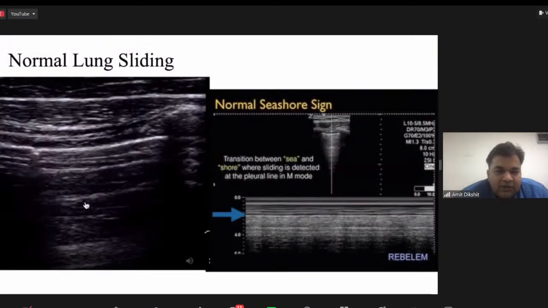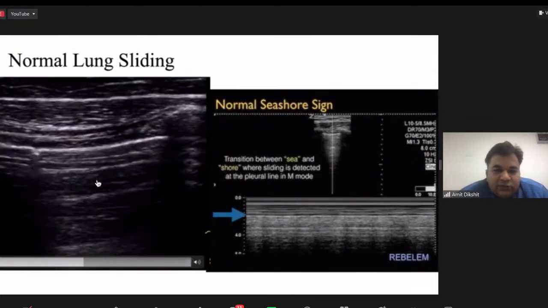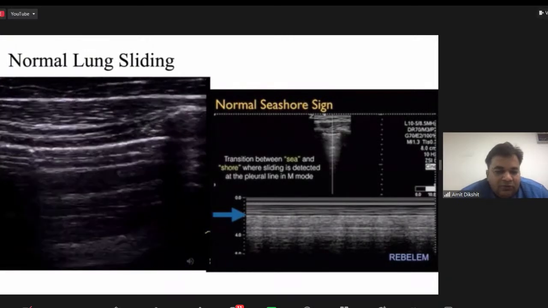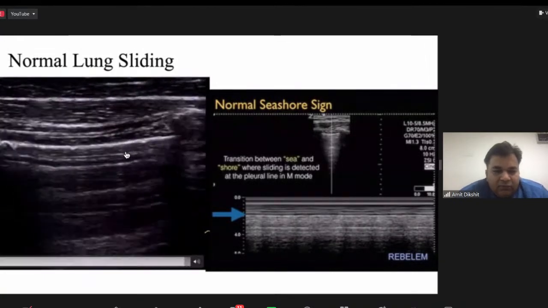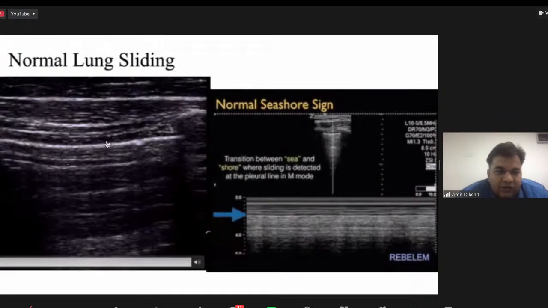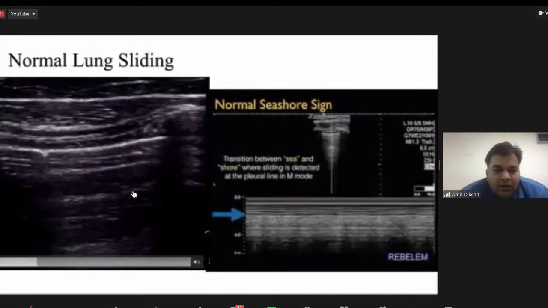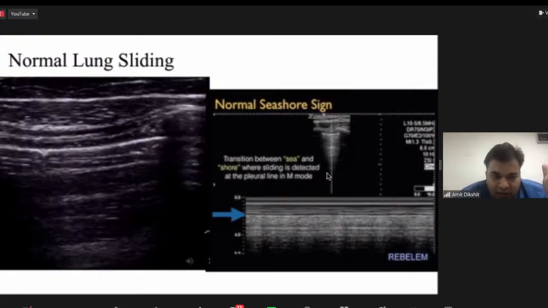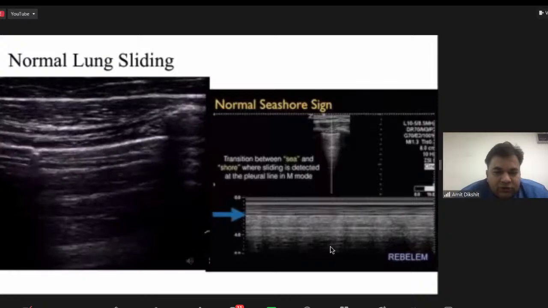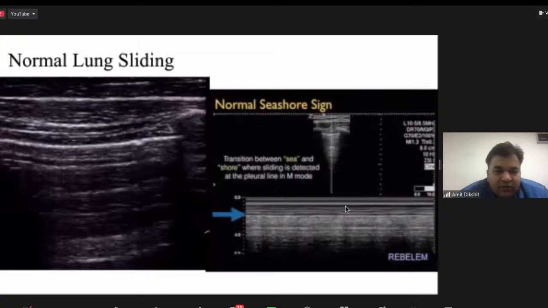The airway examination is not complete unless you put the probe over the second and third intercostal space to see pleural sliding. It has now become a stethoscope for all the physicians who are dealing with airway, anesthetists and emergency physicians. The visceral and the parietal pleura ride over each other and produce a shimmering effect, which is seen very well. If it is not visible, then you may use M mode. M mode is the motion mode which picks up motion at the line of interrogation. Because of the motion, the distal area is seen granular. It is like a seashore, and deep inside is a calm sea where there is no movement.